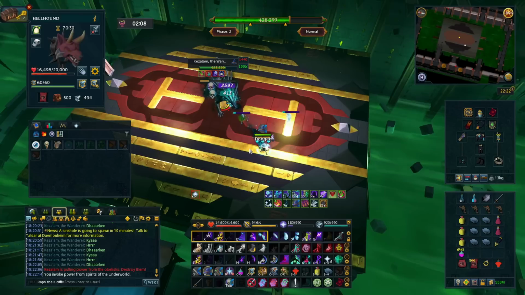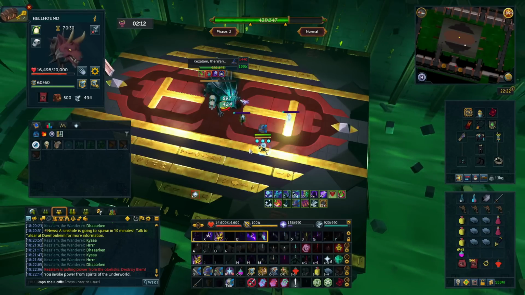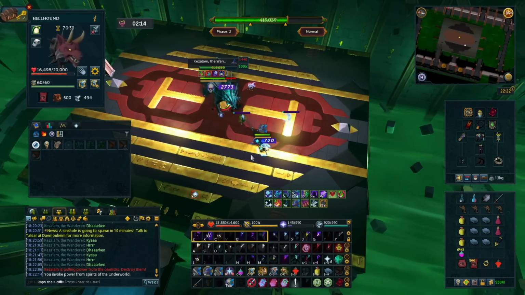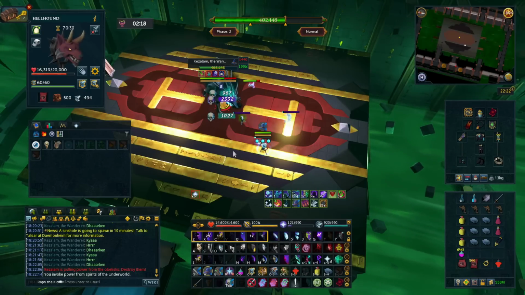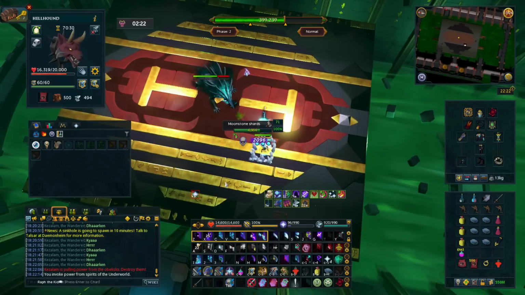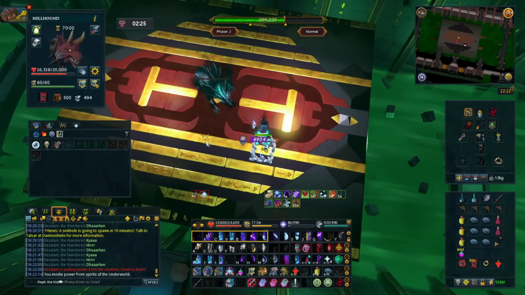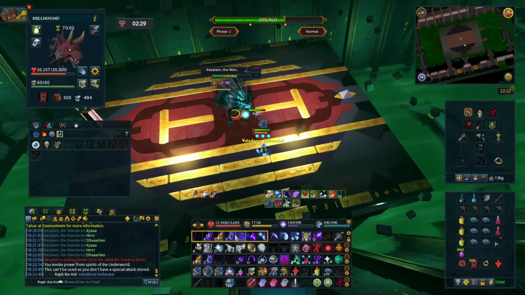So now we're on phase 2. He's going to start this with 4 auto attacks. Then he's going to stun. So you see I anticipated as soon as the bar showed up, which is really good. It means you actually have a lot of time to respond to what he's doing.